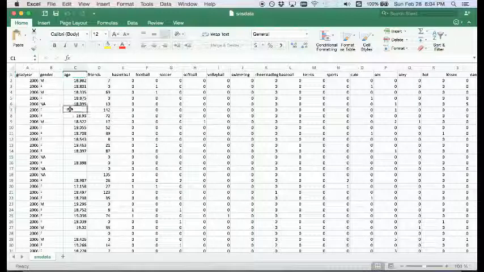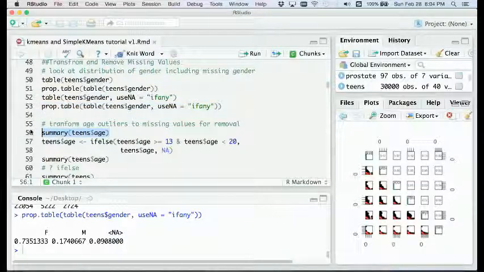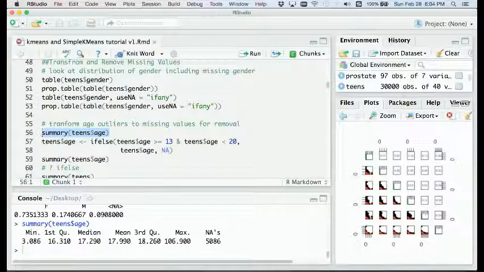Similarly for the age variable, let's check the original data set. Even though we don't have the NA value here, we do have a blank. Let's also check the summary, the minimum value and maximum value for this age variable. You can see that the minimum value for age is only 3. The maximum is over 100.